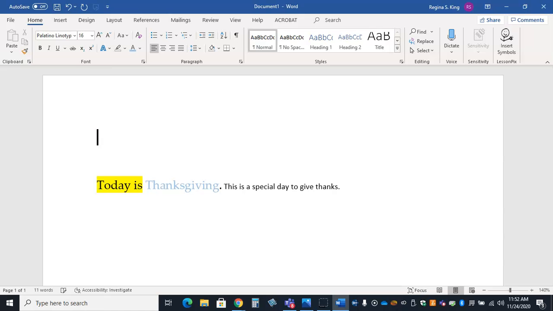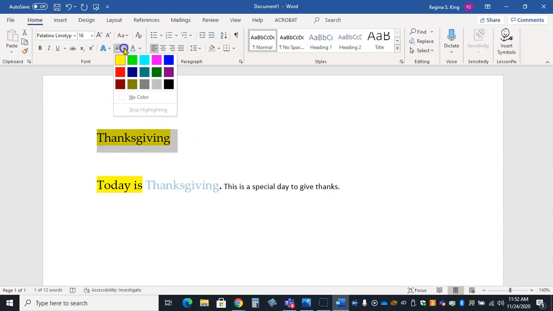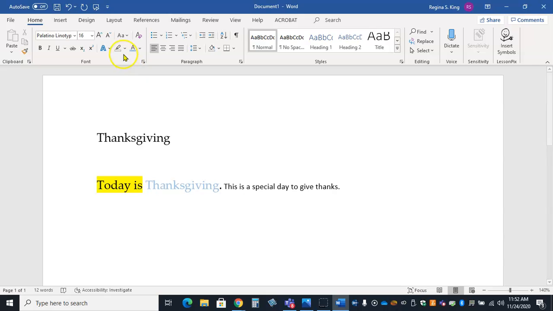Thanksgiving, whoops, that didn't work. I might have to type the word first. This is all good because these are problem-solving skills that you're going to need. I'm just going to highlight that, and I'm going to do no color. Or I could have chosen stop highlighting.